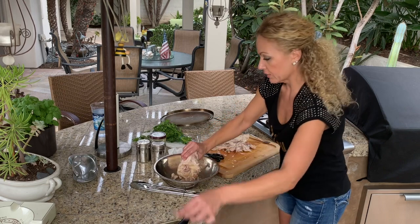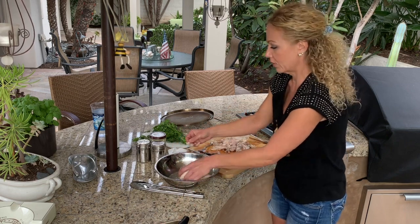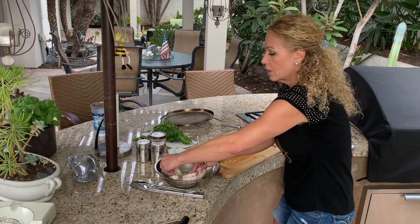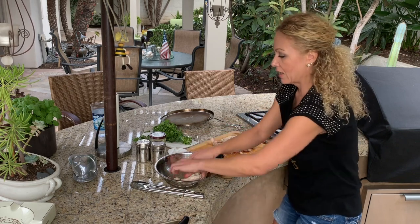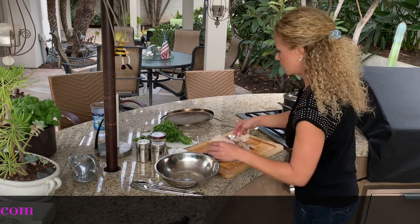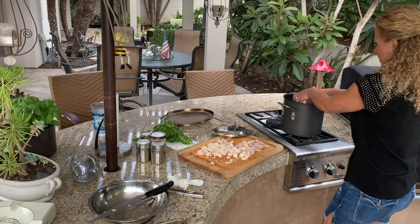Now I'm down to the last breast. I decided to cook outside today because it's lovely — a nice 80 degrees, perfect for soup even with this cold. I didn't want to make a mess inside since my cleaning lady had just been over. I didn't think about all the flies, but luckily they're hopping on the pile of bones and leaving my actual chicken alone. Last breast done — I'm going to take a knife and cut all of this into smaller pieces, and back in the soup.